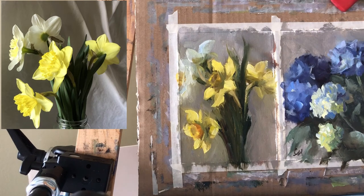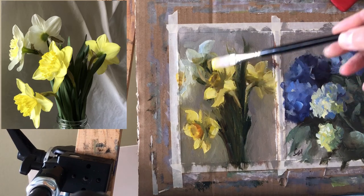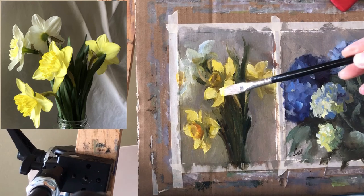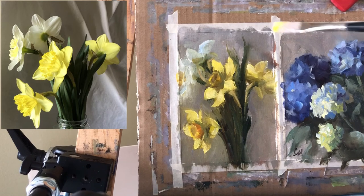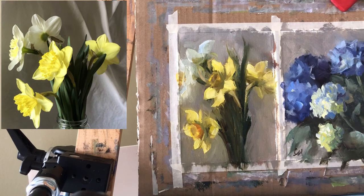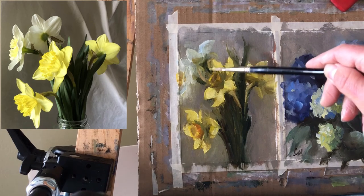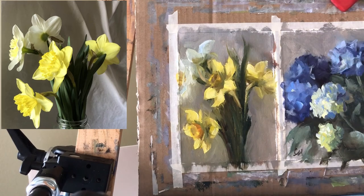I can always go higher in value for the brightest flowers as well. That's another thing I can do, like I'm doing now. You have to be just careful not to spoil what you have. There is actually a little bit of shadow on this. And then once you go through them, you see which ones need correction, which ones need a deeper shadow. Sometimes you don't see it all on the first day. It's always nice to have another look on the second day.